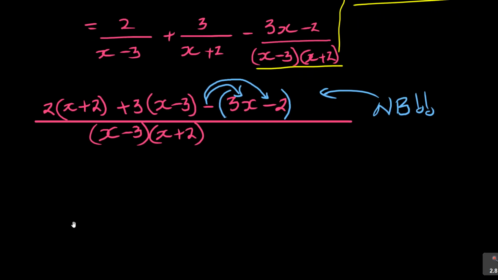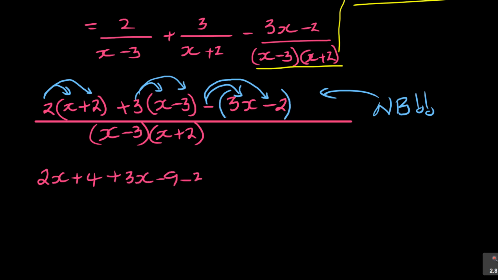We are opening the brackets now. So when you're opening the brackets, 2x times x, 2 times x, 2 times 2, 3 times x, 3 times this. That's what we're doing. So 2x here plus what? 4 plus 3x minus 9. Now minus 3x minus what? See, not minus, plus 2. See where the whole thing was when I'm telling you that it was easy to make that error. Divided by what? X minus 3 and what? X plus 2.